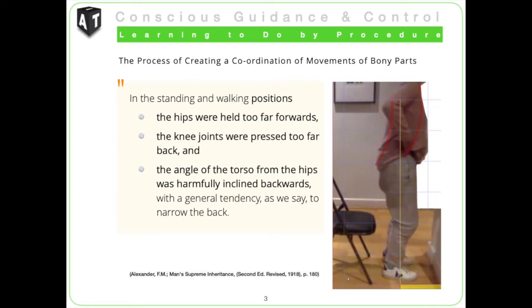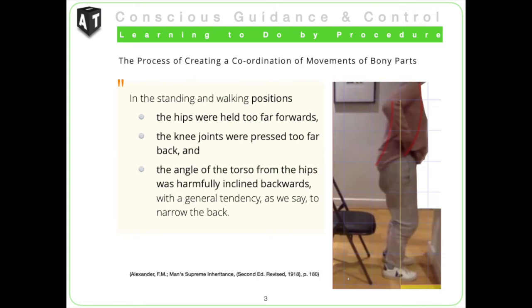And so when we discuss the process of creating a coordination, here she created a subconscious coordination. I'm not saying that she was aware that she was sending the middle torso forward, that she was retracting the upper chest backward, and that created, of course, a shortening of the back. I'm saying that when you want to understand the sentence "the process of creating a coordination," you have to understand that we are dealing with a coordination of movements, and that this coordination of movements is a coordination of movements of body parts. And so I'm going to show you exactly what happens during the lesson.